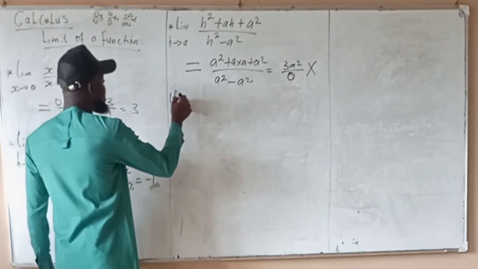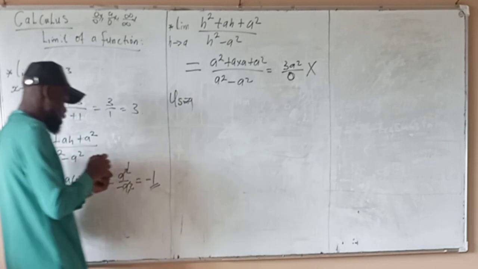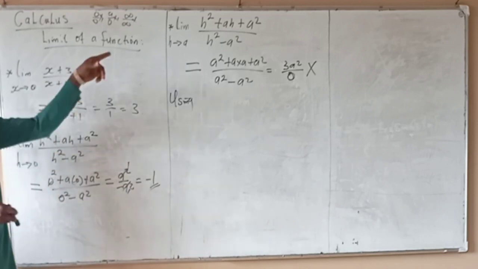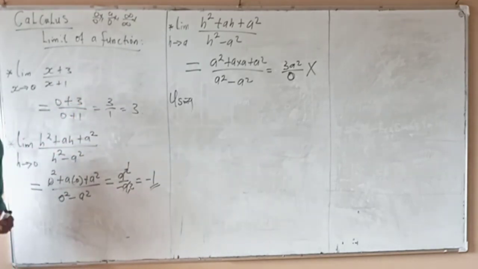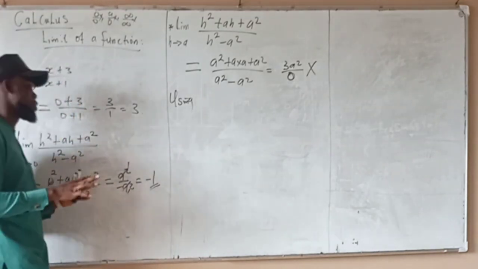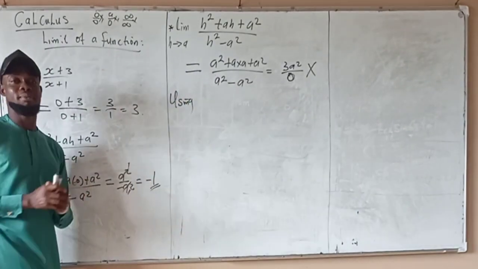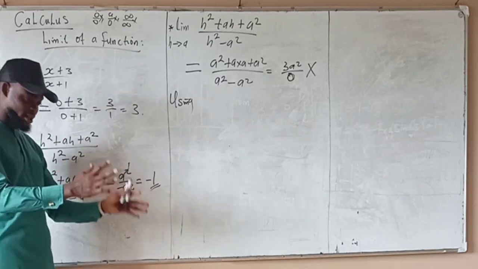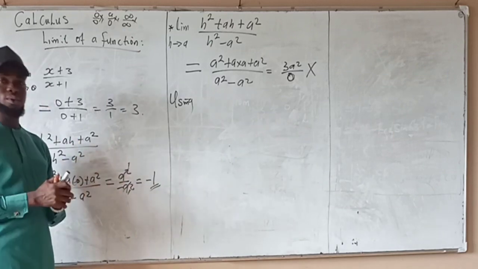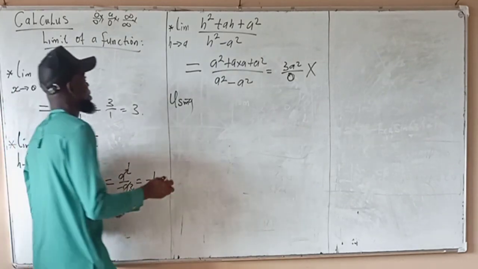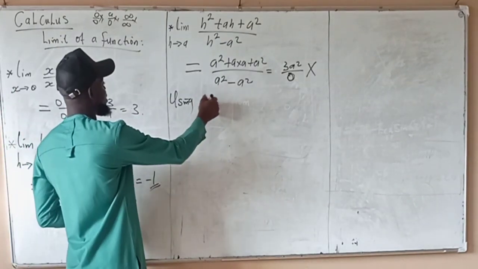So now we use any other simple method, which can be the factorization method or the rationalization method. But we cannot rationalize here because there is no square root. Me, I always love that everything I'll be doing here today, I'll be using just 3 methods: direct substitution, L'Hopital's rule, and Taylor's rule. I will not use any other one. Let's go see what I'm going to have, using L'Hopital's rule.